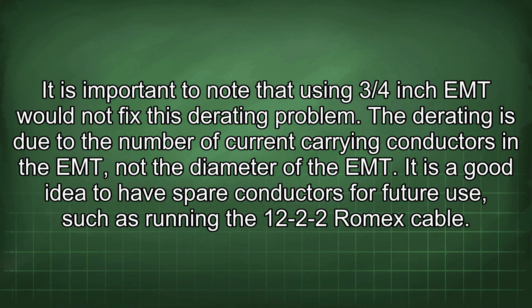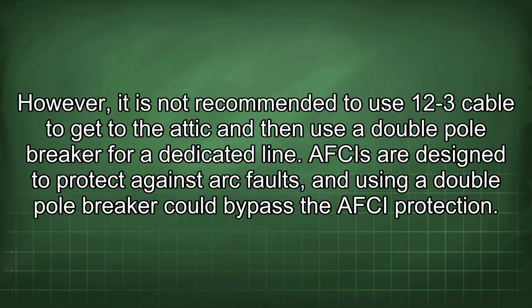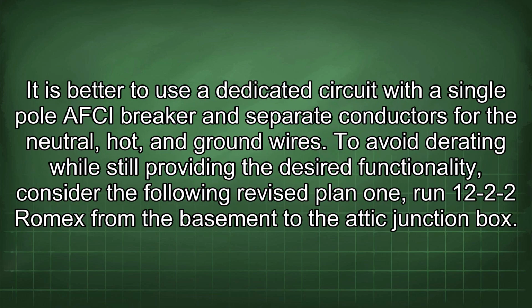It is a good idea to have spare conductors for future use, such as running the 12-2-2 Romex cable. However, it is not recommended to use 12-3 cable to get to the attic and then use a double pole breaker for a dedicated line. AFCIs are designed to protect against arc faults, and using a double pole breaker could bypass the AFCI protection. It is better to use a dedicated circuit with a single pole AFCI breaker and separate conductors for the neutral, hot, and ground wires. To avoid derating while still providing the desired functionality, consider the following revised plan.